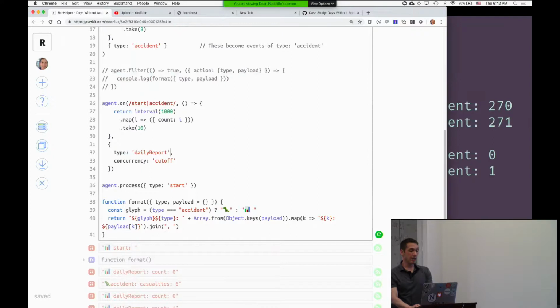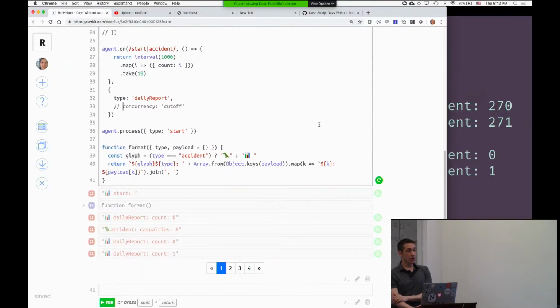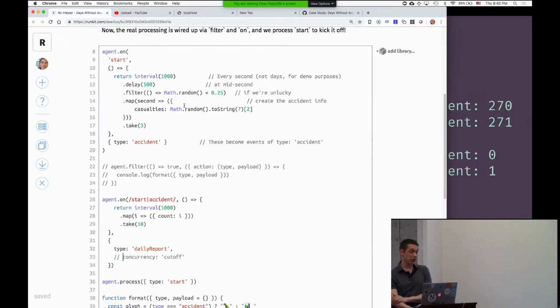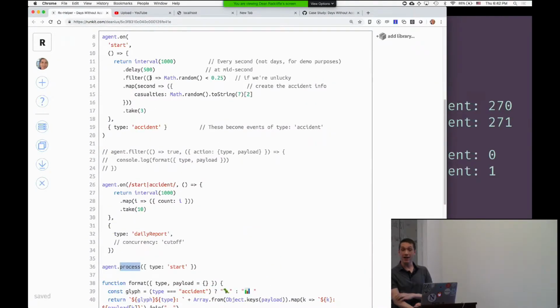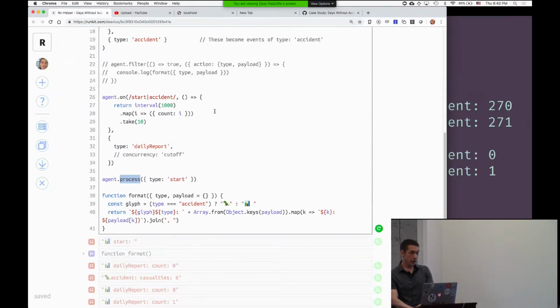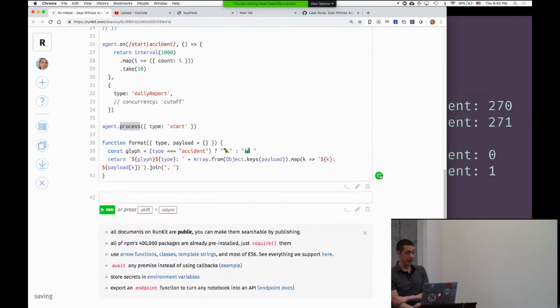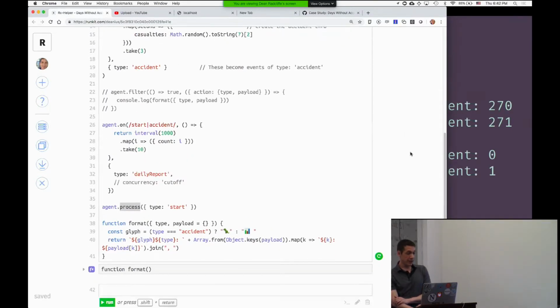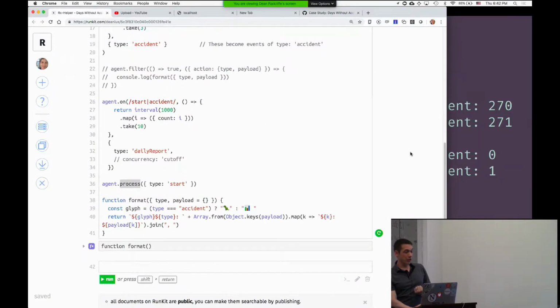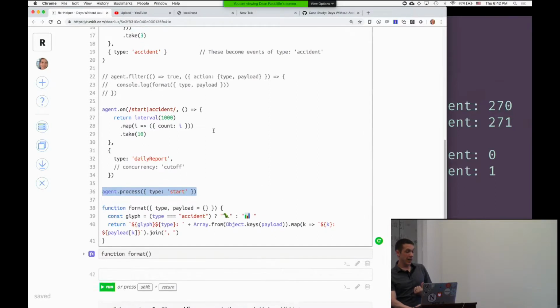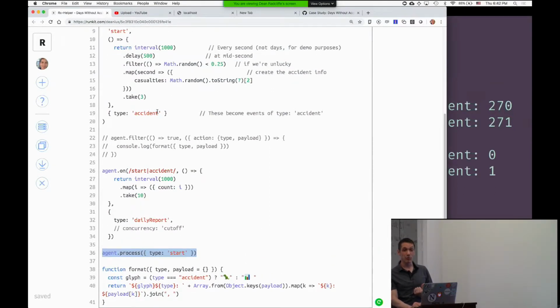And again, I'm going to comment something out here and show you how the code evolves. So we set up event handlers. These event handlers trigger additional events. And we won't fire any event handler unless we tell the agent, our little helper object, to process an action of type start, which will then cause that event handler to run. Then there's just a little utility function to format. And if I run this, what I've commented out is the filter. So I'm going to have to explain filters because there's no output here. Rest assured, we did process an action of type start, and these observables are churning out accidents and daily reports. Wouldn't we like to see them?